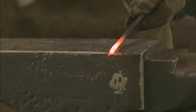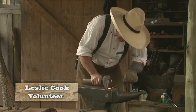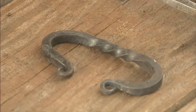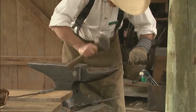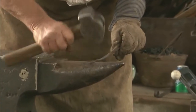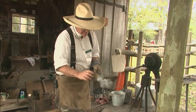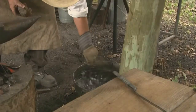Right here is where we're going to start the stem. Faces together. If you did, it bounces apart. It's a lot of fun. Take this piece of metal. Just try to see how hard it is. And we're going to wax it. This wax will help seal it up so it doesn't rust. And here we have something that kind of looks like a leaf.